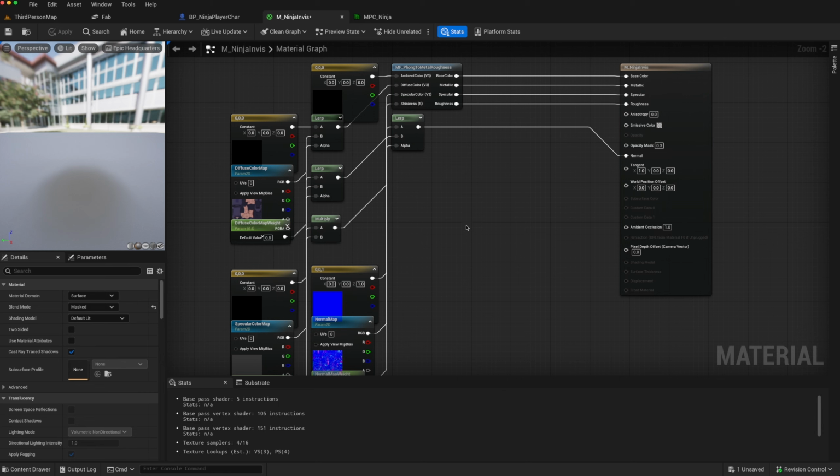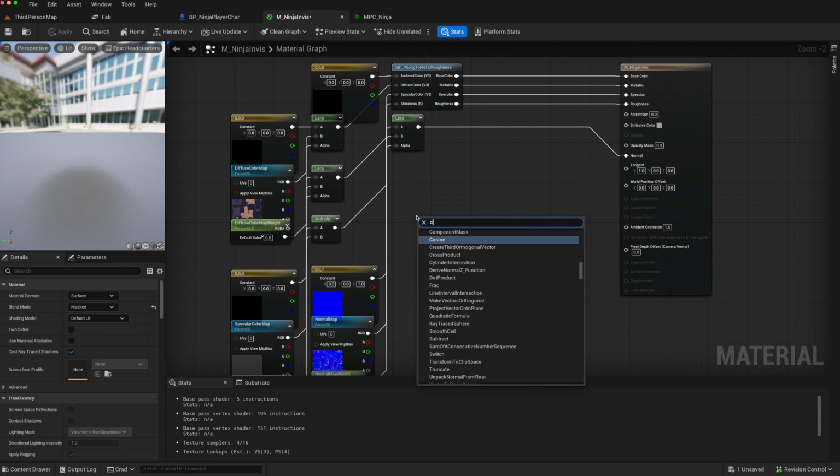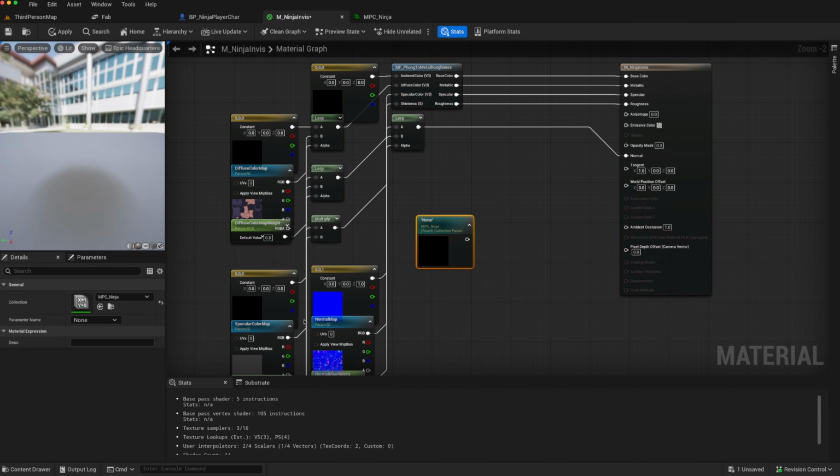However, we don't want it to be a uniform opacity. We want there to be some kind of variation in there. So the easiest way of doing that and adding translucency to a masked material is by using a dither node. First thing we'll do though is we'll get access to our collection parameter that we've created, which was the MPC Ninja.